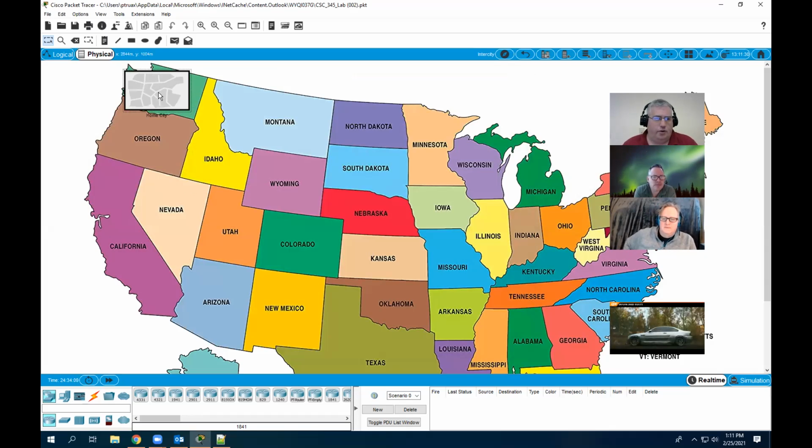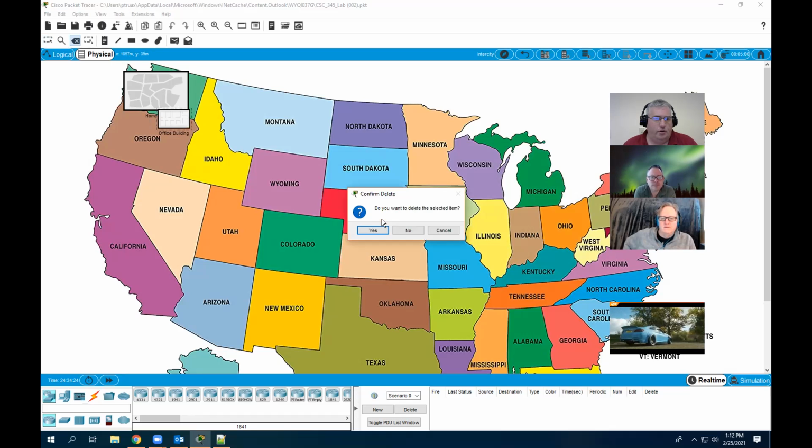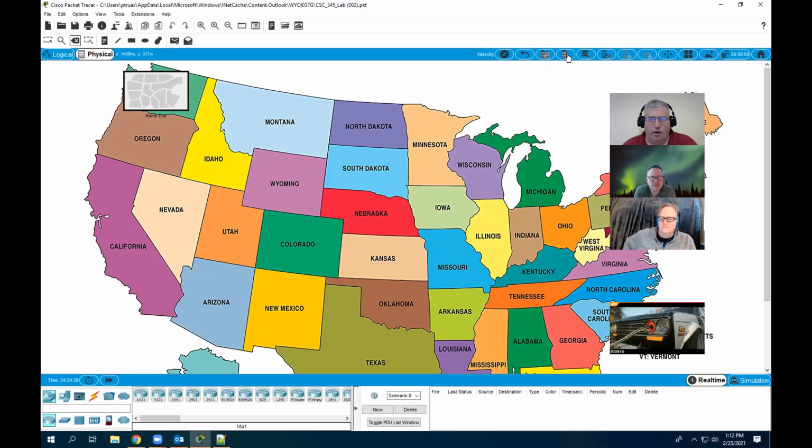We're going to make this one over here in Washington. Then you can click a new city if you like. We'll put that one... oops, that's a new office building. If you make a mistake, you click this little icon here to delete whatever's selected, and it'll ask if you're sure you want to do that. I did it again.